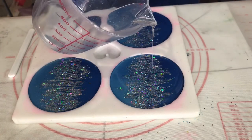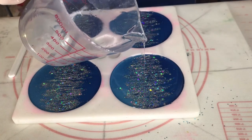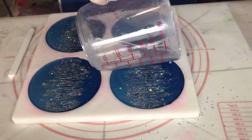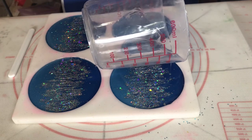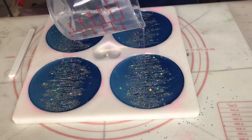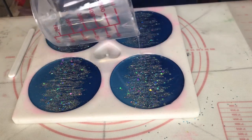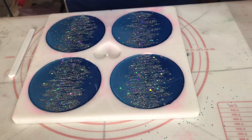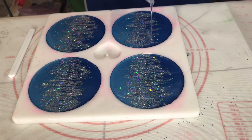These coasters probably take about 100 mils of resin each in all their layers. It's hard to tell actually where the resin goes to. It's so clear. Oh yes, it's all done in there. I couldn't actually see where the resin was.